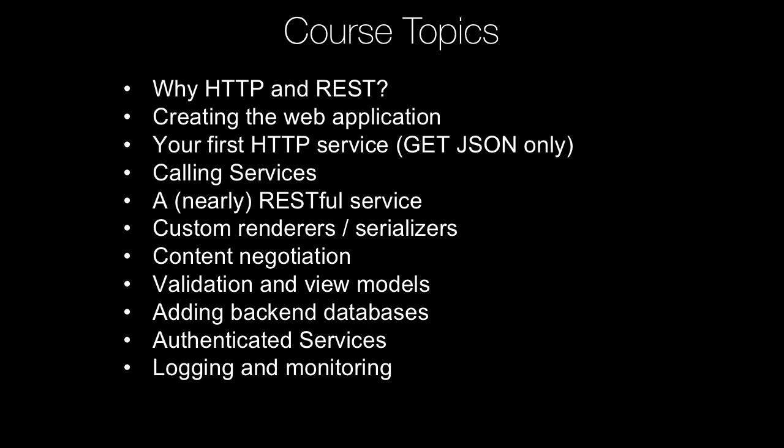At this level we'll have a really nice working application, but how do people get to it? APIs live out on servers on the internet, so the next thing we'll do is focus on deployment — creating a Linux server and setting up Nginx and uWSGI to serve this in a very realistic and high-performance way. Once everything is up and working, we'll talk about options and techniques for documenting our operations. That's what we're covering in this course. I think it's quite comprehensive, and I hope you find it really interesting and engaging. Thanks for joining — let's get your machine set up so you're ready to follow along.